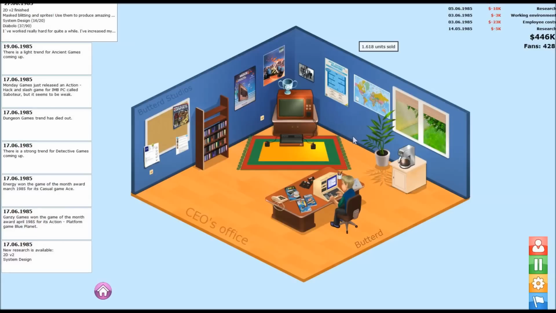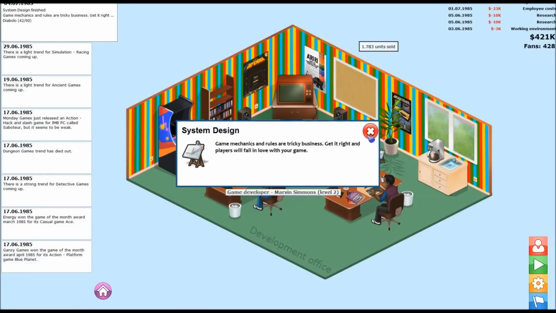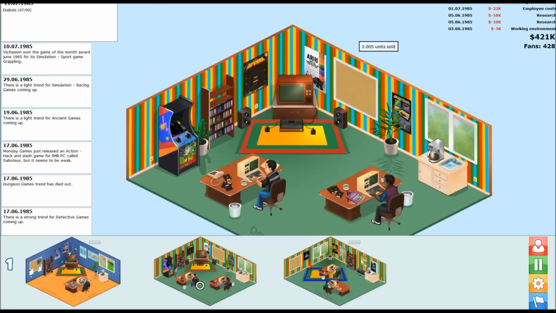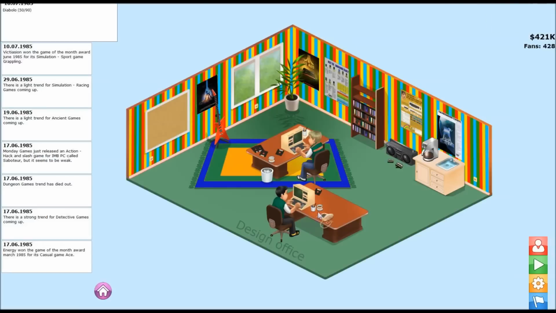Yeah, whatever. And you have your employees. They are here and they are there. And basically there, in my opinion, is a little flaw in the design of the game. Let's pause this for a while. You have development offices and you have design offices.